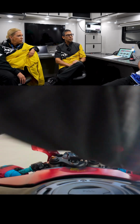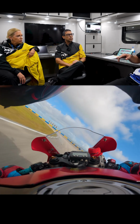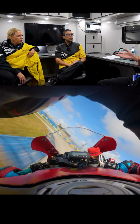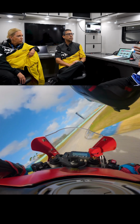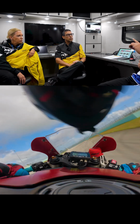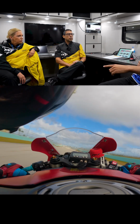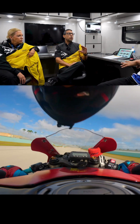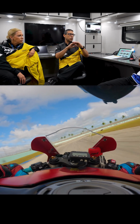So you said that if you start at a higher pressure, the tire wouldn't cold tear as bad? Higher pressure, yeah. I heard, and this is probably wrong, but in my head I'm thinking that with less pressure there's more flex and more heat in the tire. Is that wrong? It would, but it wouldn't be enough to mitigate that. It wouldn't be enough to overcome the difference because the track temp is so cold.